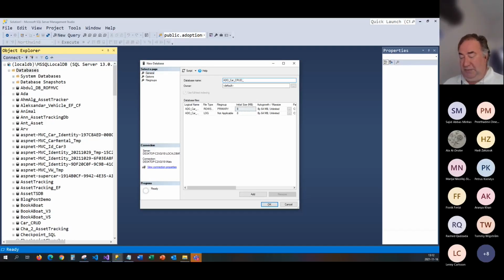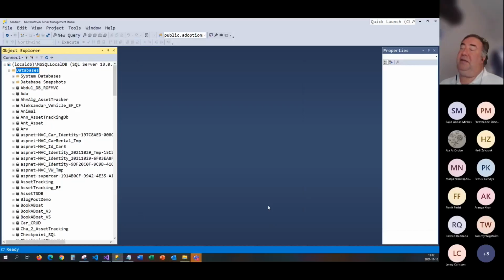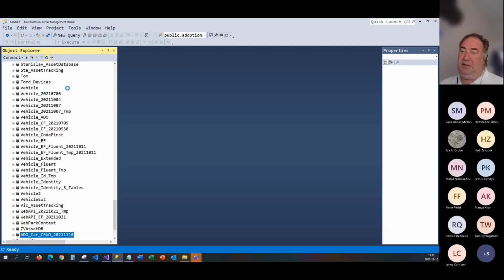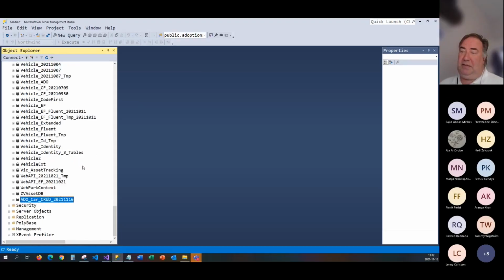I add the date also. So you could actually right-click on databases and press new database and you create it. Maybe do a refresh again. Yeah, it ended up in the bottom, I see. So we have here one empty database now.